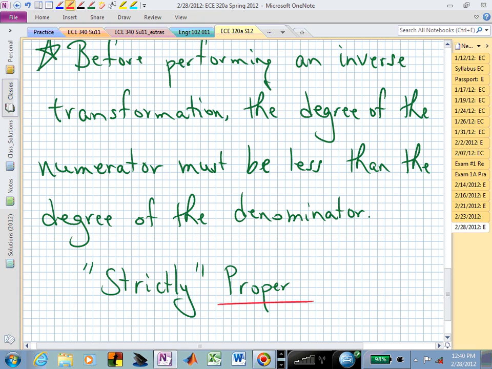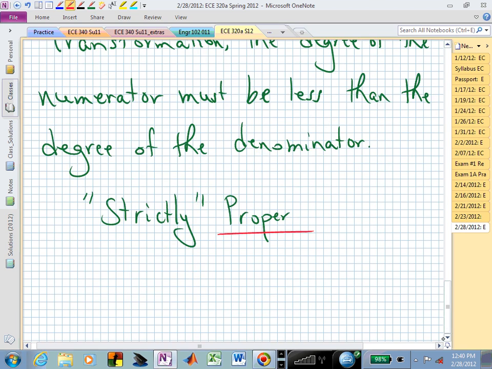And the other is just the opposite. If you have a numerator polynomial that is equal to the denominator polynomial, I usually call that proper, but the textbook lumps that in with the case where the numerator polynomial does exceed in its order the denominator polynomial, and they just call those improper transforms, or as the case may be, transfer functions. Let's look at an example.